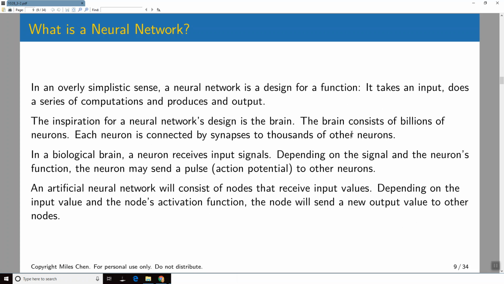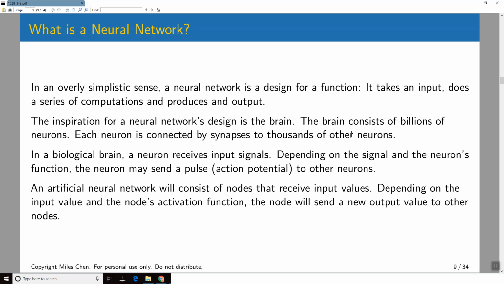Okay, and in your brain, a neuron will receive a signal, and then depending on the signal and the function of that neuron, it might send a pulse or an action potential to other neurons, and then those neurons receive that signal, and depending on the signal they receive, they might send another action potential, and that's basically how our brains work at the most basic level, right?